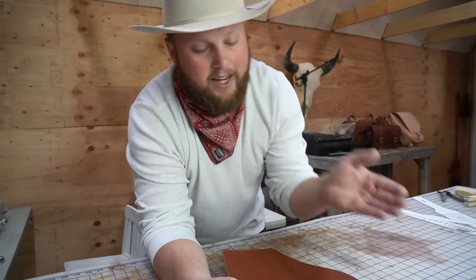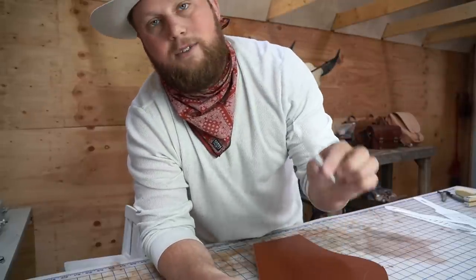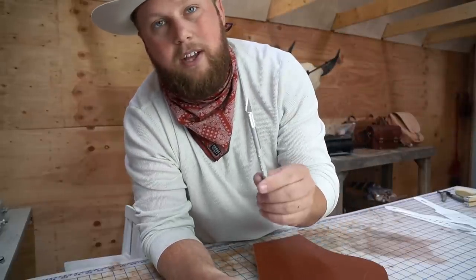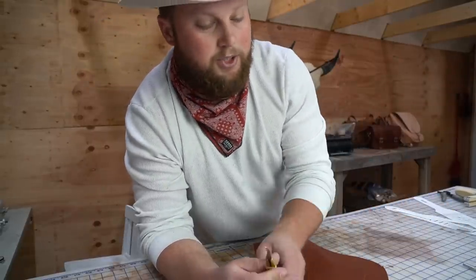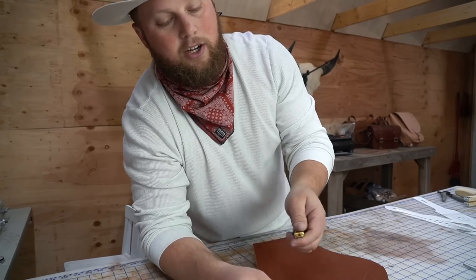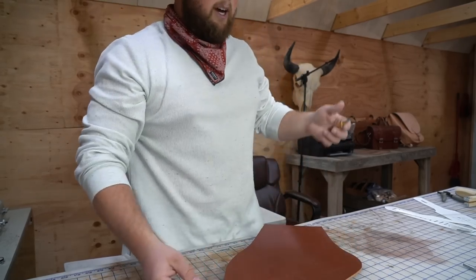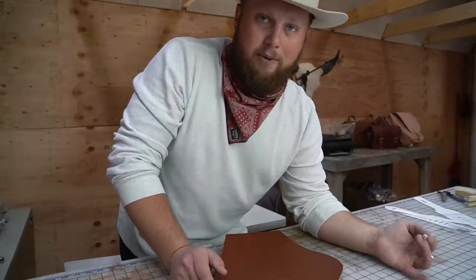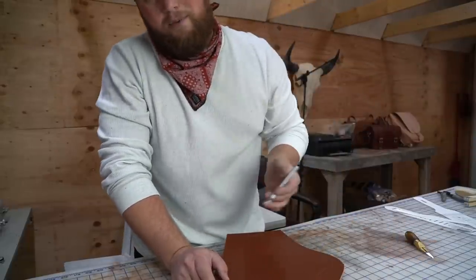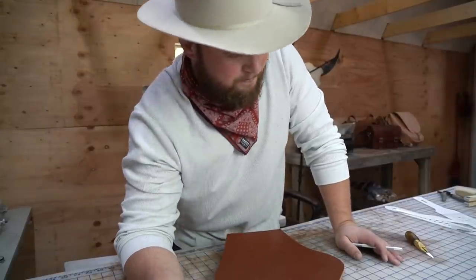But with all the tight corners and round shapes, it's a lot easier to go around and kind of score the outline of the holster with a precision knife like this. And then once you get that top layer cut, I can go through with a curved blade like this and kind of saw through it. Maybe eventually I'll get really comfortable with just sawing the whole thing out, but for now, I really like getting a nice precise cut first. Takes twice as long, but I'll probably evolve and get more comfortable with that later.